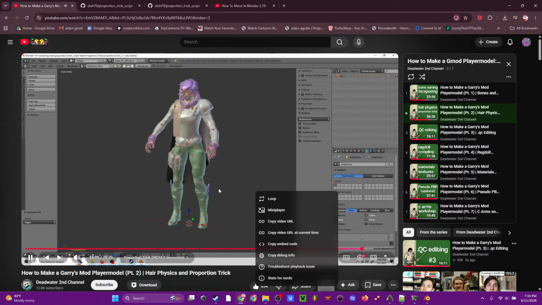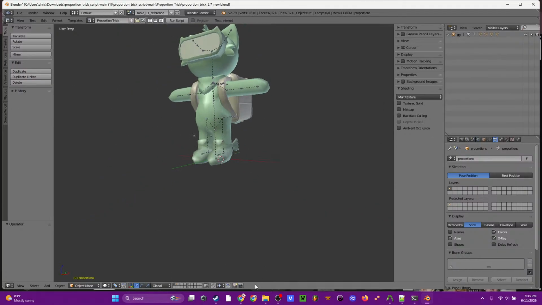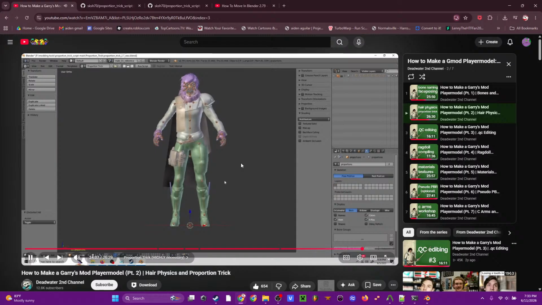So click on the first layer, which is where we were initially.